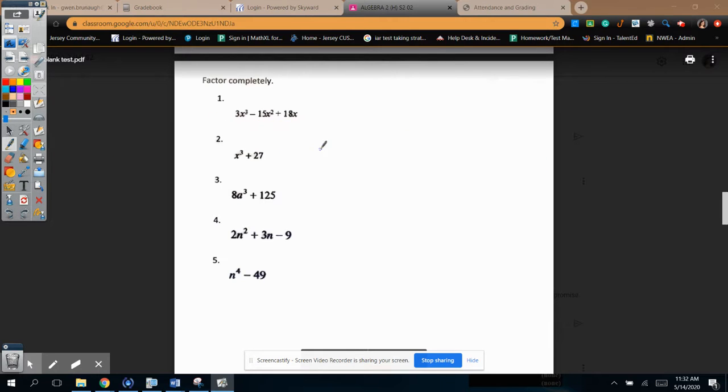Question 2, friend, is a difference of 2 cubes. So small parenthesis, big parenthesis. Cube root, keep the sign, cube root. Square and square to get the last and the first. Multiply together, change the sign, -3x.